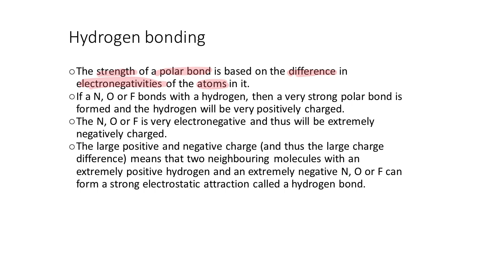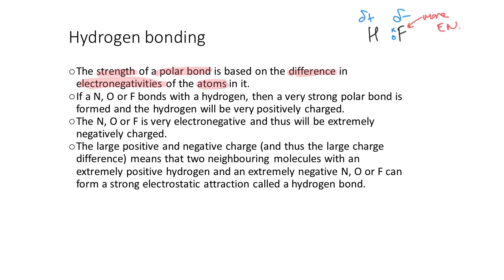The idea is that the bigger the difference in electronegativity of one particular atom compared to the other, the closer the electrons will be to the atom that is more electronegative. So if you have HF, and the F is much more electronegative, then the F will draw the electrons much closer to it, making this the positive end and making this the negative end. We dealt with that already, but let's go on.